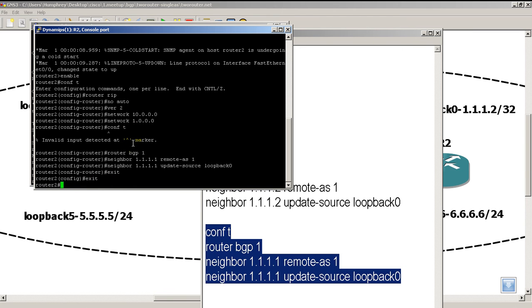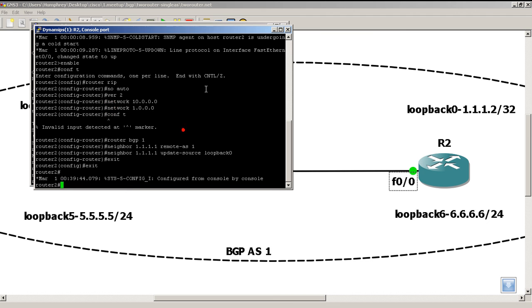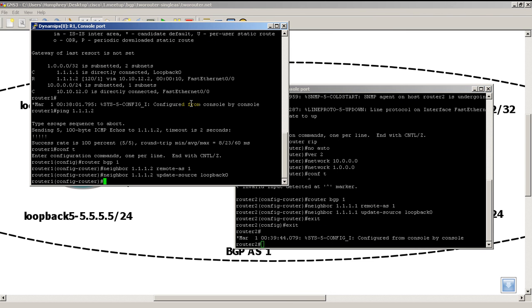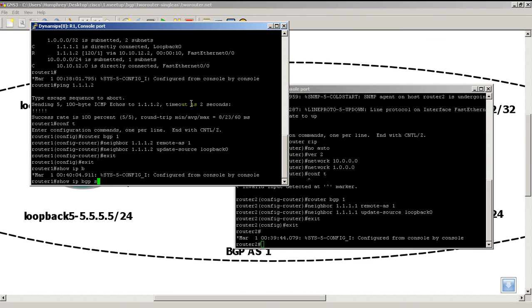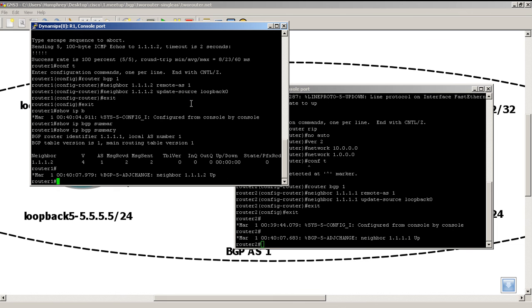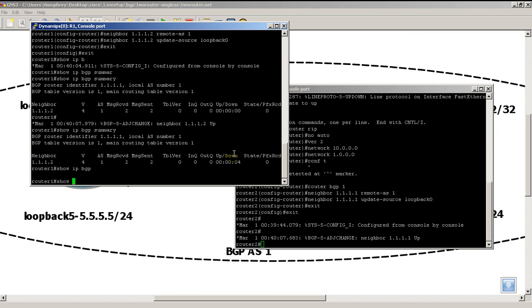In a couple of seconds, I should have my BGP adjacency come up. It might take a while because BGP is definitely a slow protocol. I'm just going to move my Notepad window off screen here. Do a show ip bgp summary. Okay, there goes my adjacency. Show ip bgp summary again. We've got a neighbor statement, and we have time that we've been up or down, so that's good. Show ip bgp. No routes just yet. Well, obviously, because we haven't done any network statements.